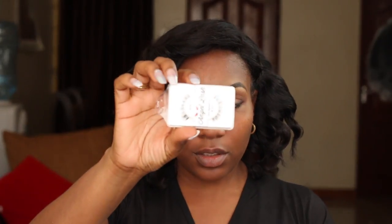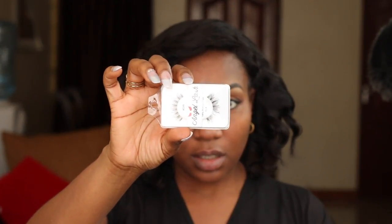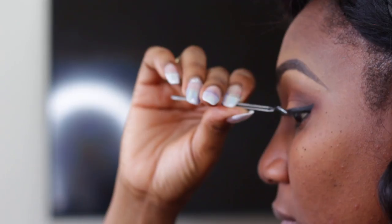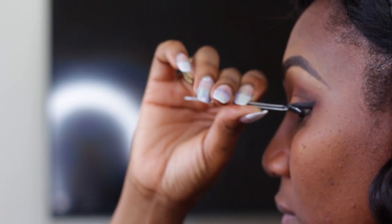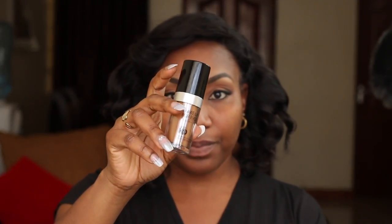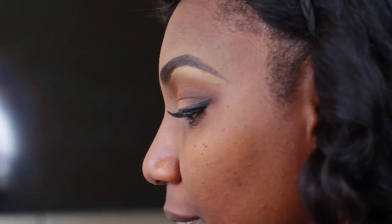So now I'm gonna use these falsies. These are Angel Lash Demi Wispies. Okay, so now I've gotten my lashes in. I'm using this foundation from Makeup Forever. My shade is Y505. It's the HD foundation. I just started using it and I love it. It's very lightweight.